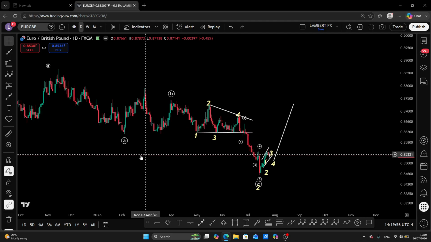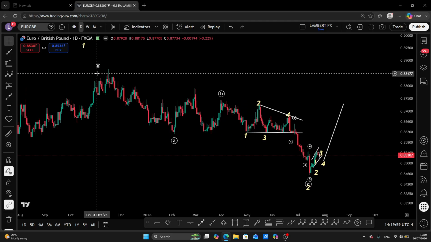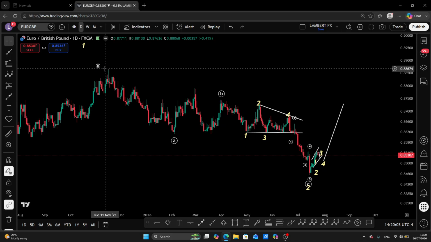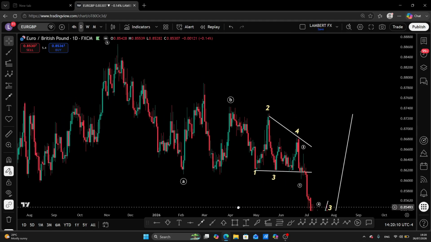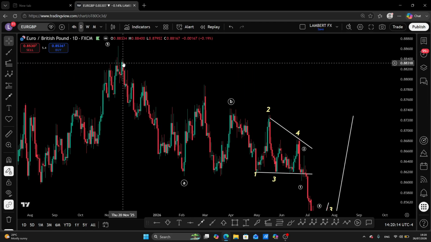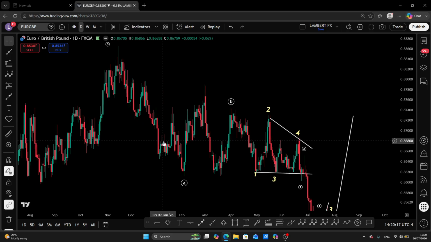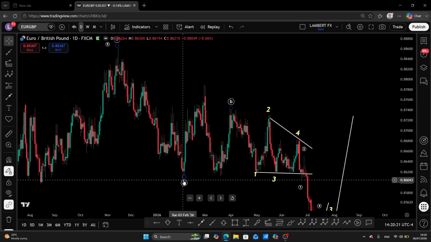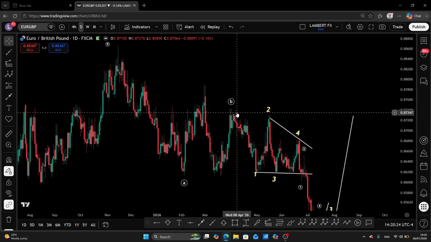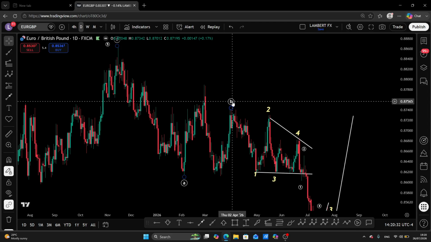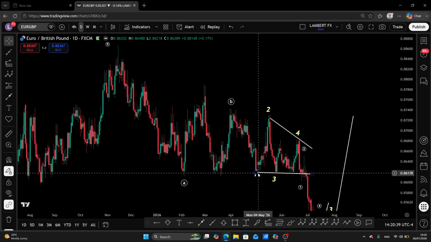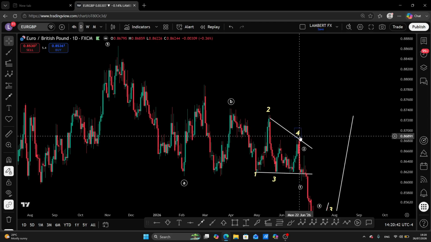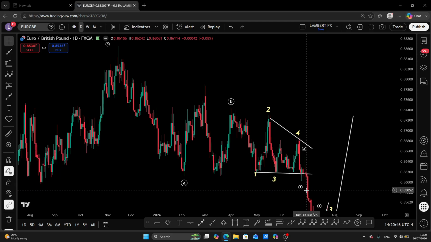So this is the daily time frame. This was the 2, so this was the 1 on that weekly time frame. So we push down, zoom the chart for you. We zoom down to correct the 1, and then we had this 5 leg down for A, and then we had this 3, 3, 5 flat pattern for my B, and then we had this beautiful ending diagonal for C. So we had the 1, the 2, the 3, the 4, and then the final leg to the downside.